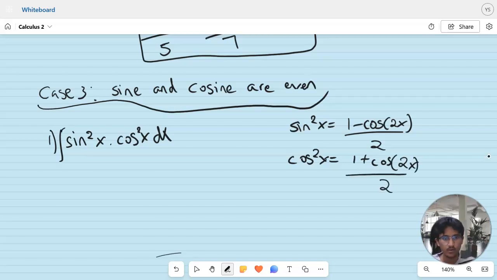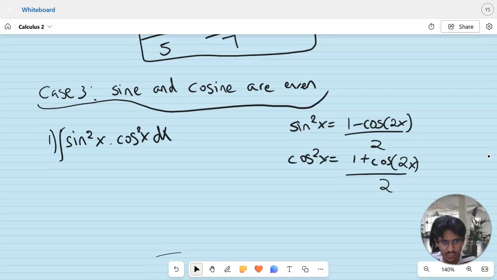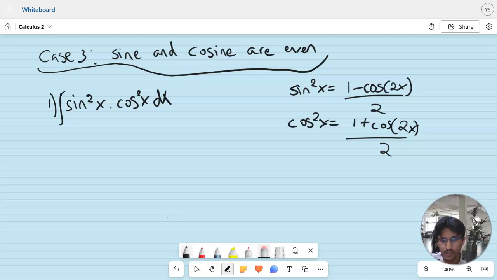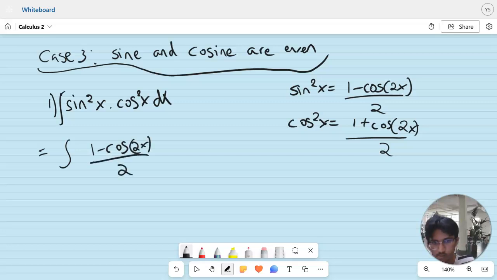As I was saying, since cosine and cosine match, that's where the plus sign comes in. Since sine and cosine do not match, that's why the negative sign comes in for the 1 minus cosine 2x. That's an easy way to remember when that sign is negative. So let's sub that in. For sine squared of x, 1 minus cosine 2x over 2, times 1 plus cosine 2x over 2.